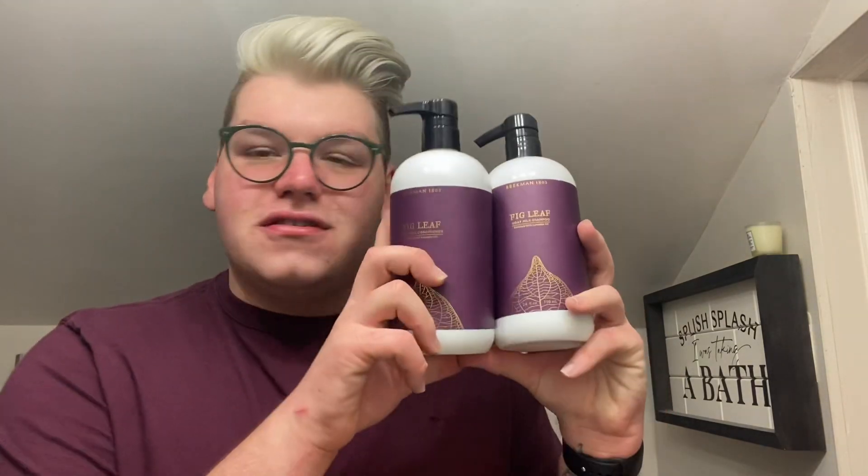You can get your super size of fig, which is my favorite — it matches my shirt today, sporting the fig. You could get vanilla absolute, which is this rich Madagascar vanilla. You could get the honeyed grapefruit, which is really rich and pure and bright and energizing. You could get pure, completely fragrance-free. Or you can also get Ylang Ylang and Tuberose, which is this sexy floral fragrance. Or you could get the honey and orange blossom — I have it in the hand cream here — which is this rich, almost like a creamsicle. It's the mock orange tree that grows outside of Beekman Farm.